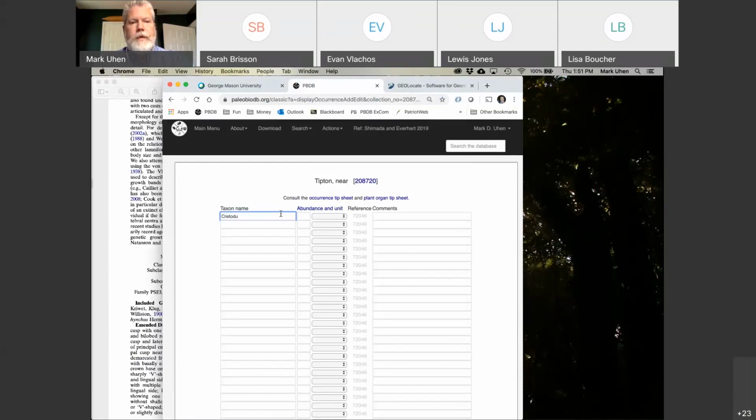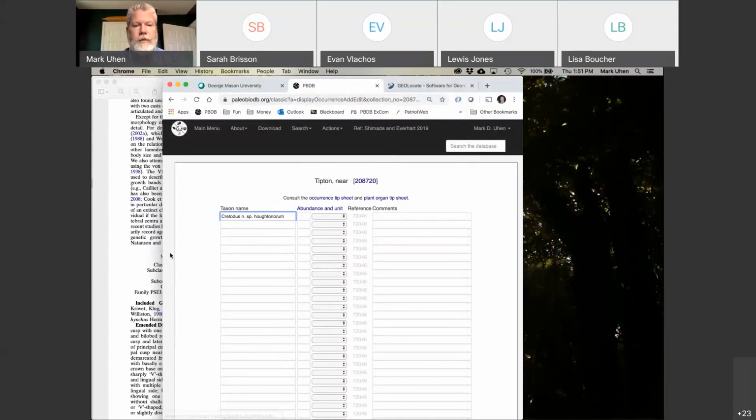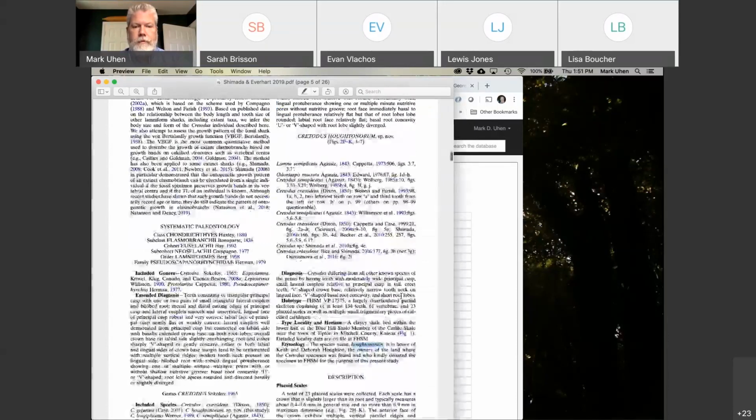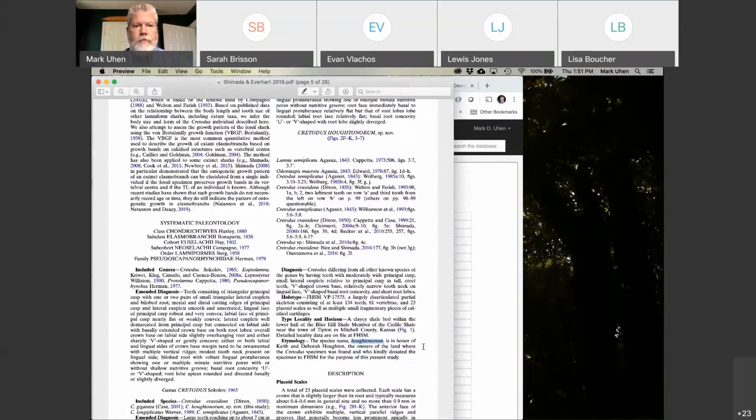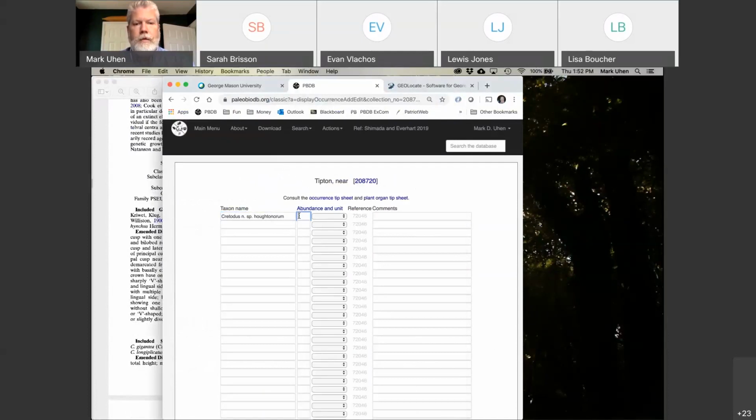Now watch what I'm going to do. Because it is a new species, we also ask you to put in the abundance and units. Let me double check here. There appears to be a single specimen, the holotype. There are no referred specimens, so I'm going to say one specimen. Again, we've got comments. You can go nuts there.